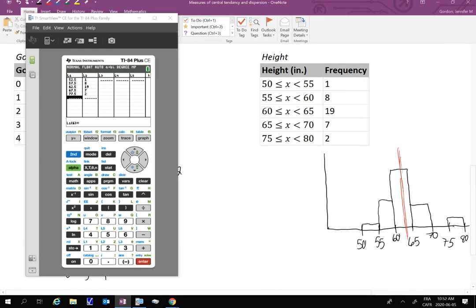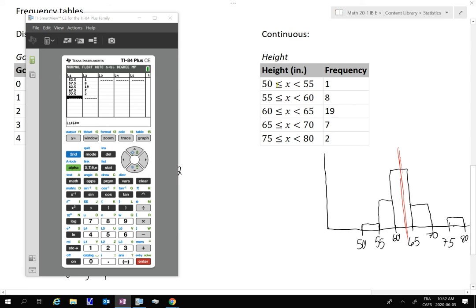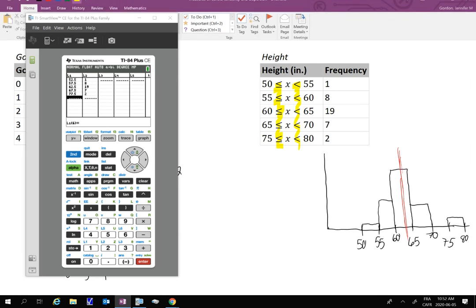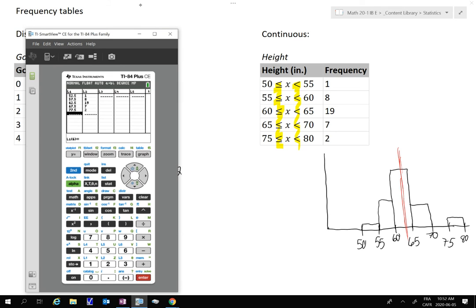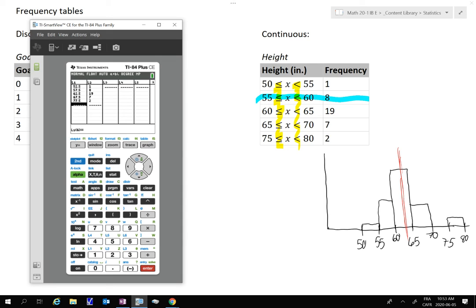The other thing I want to draw your attention to is where the boundaries are included. So I have less than or equal to on this side, but just less than on the other one. In other words, if a person had a height of exactly 55 inches, they would be included in the second interval, not the first one. If they were 54.9, they would be included before that. But as soon as they're exactly 55, they're included in that second interval. If they're exactly 60, they jump up into the next interval. So be careful where you're less than or equal to. I need to know exactly where I would put exactly 55.